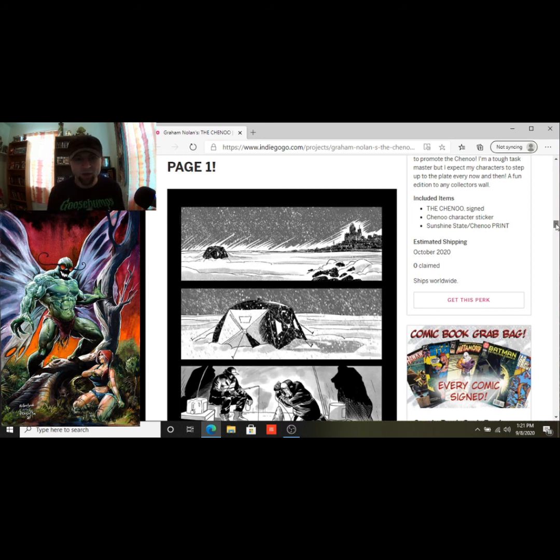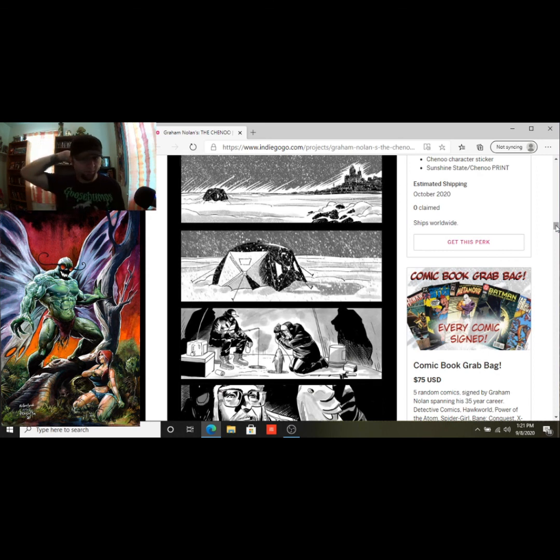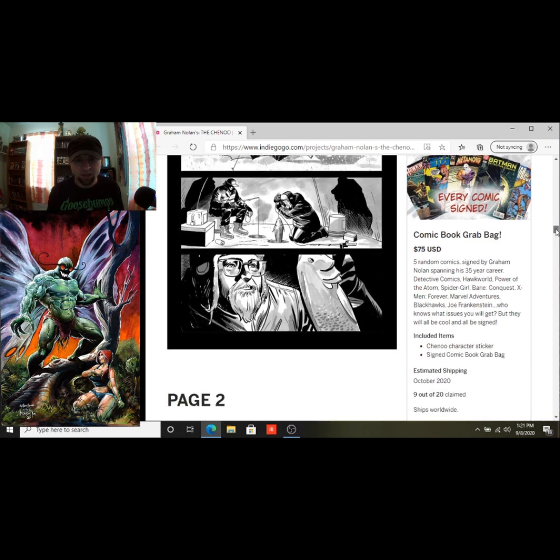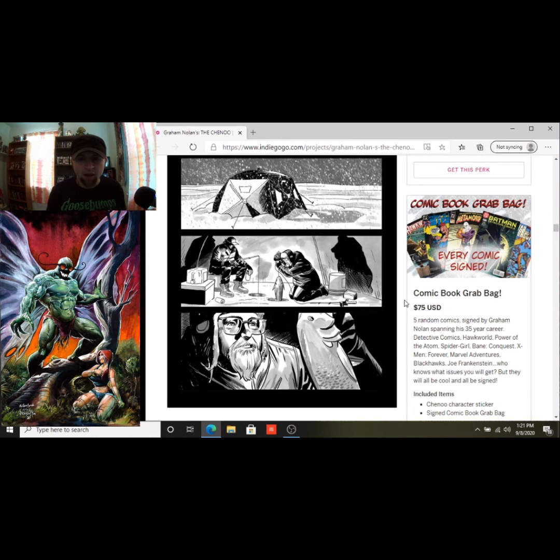I don't know. Page one. So it's all black and white. I'm excited. When black and white is done right, it looks amazing, when it's actually meant to be black and white. And this looks good. I'm already getting hyped. But this fisherman, look, he's having a good day. I fish a lot. I'm not good at it. I do a lot of bass fishing. So when you pull up a fish like this, you've had a good day. So I'm sad for this guy, because he's having a great day fishing, and I got a feeling it's about to be ruined.